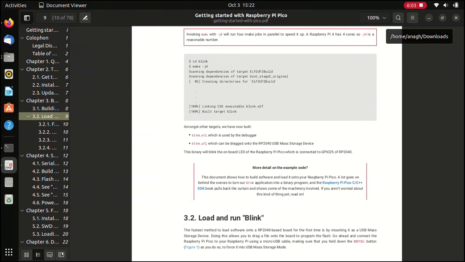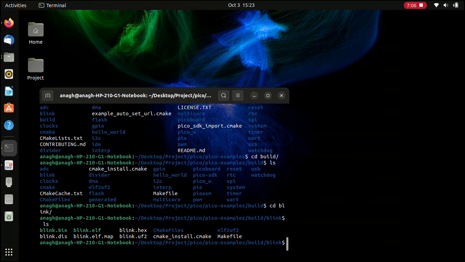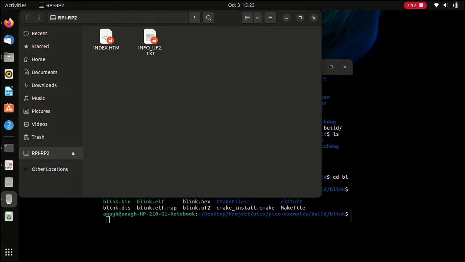While plugging into mass storage, all you have to do is press the boot cell button and then plug it in. So I press the boot cell and now I'm plugging in, and then release. We can see, yeah, we got the device RPi2 here.